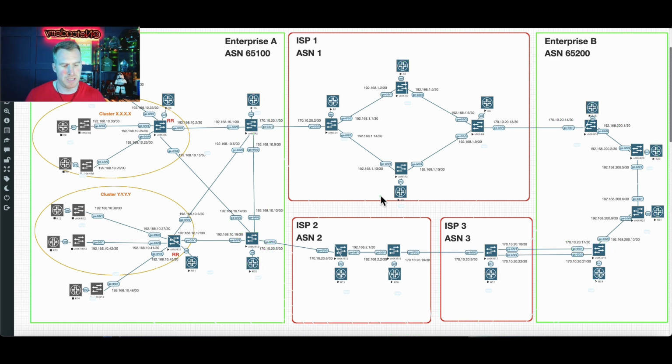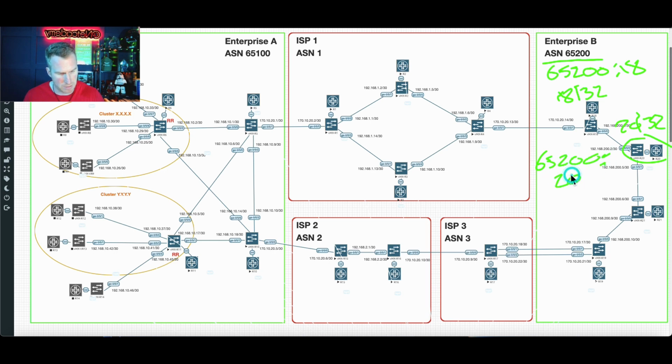And if I was to be a bit more specific, and again, if you haven't seen what a community value looks like, please check out that video I did on community theory. But in ASN 65200, one of the communities we'll configure for the 18/32 will be 65200:18. And we're also going to configure within the same community string R20, which is a 20/32. So then we're going to configure 65200:20 here. So both of these are going to be in the same community string.